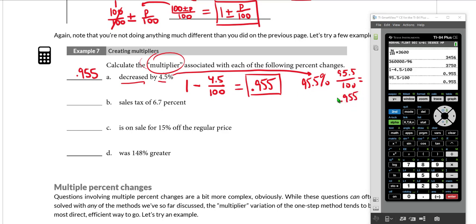I don't really care how you arrive at the multiplier. If you have a way that works for you, the way that you think about it's really comfortable for you, that's perfectly fine. That's not a problem. Do it that way. I just gave you the formula here so that you would have some structured, consistent way to do this.